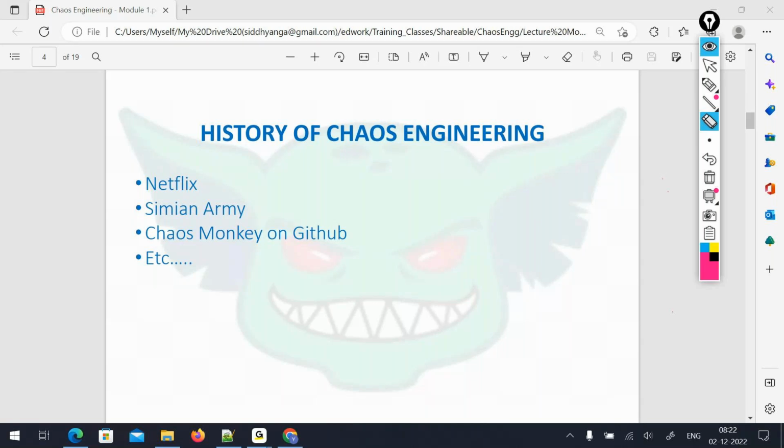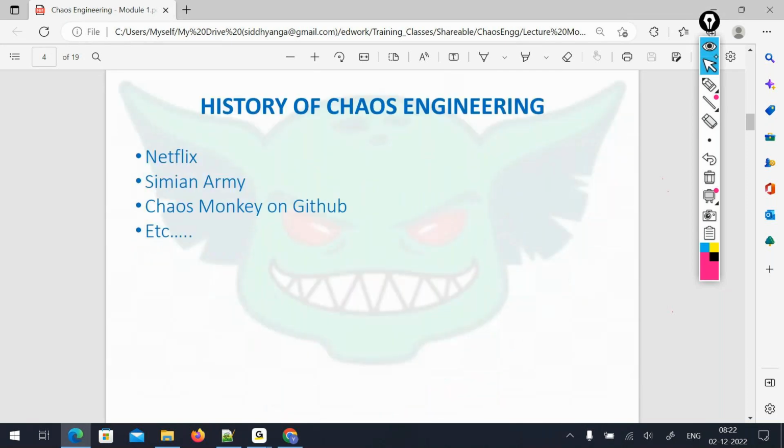Okay. Then Netflix, when they were going through technology transformation, going on to AWS, at that time they introduced a tool called Chaos Monkey. Because they knew, with the advent of cloud and how they were scaling their system by making it distributed, they needed some domain or some testing practice which would uncover those potential issues. So they created an in-house tool called Chaos Monkey.